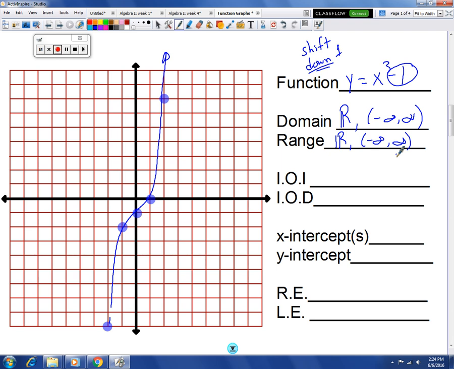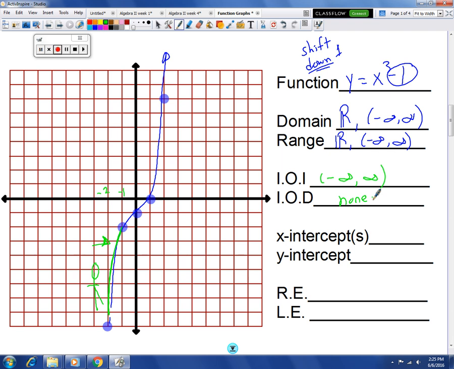Interval of increase is going to be the same as y equal positive x cubed, because all it is is shifted down 1. So we're going back to really the first one I did, the positive x cubed. It's going up from -2 to -1, x equal -1. In that section it's going up. Okay, the whole thing is increasing. Interval of decrease, this time I'm not going to have any. See, it's very extreme. These odd functions are extreme.